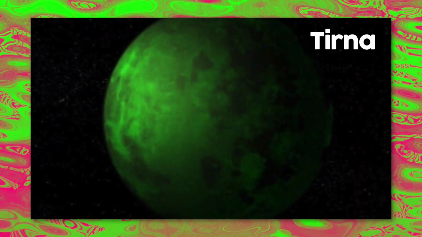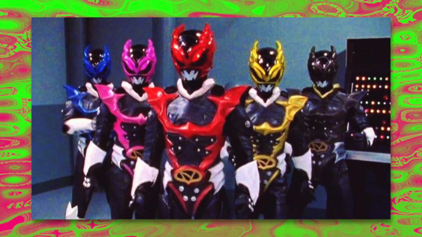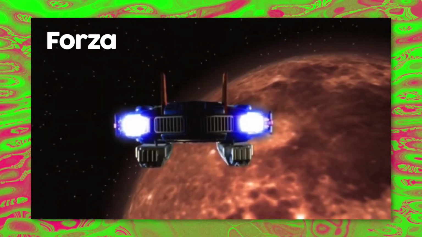Cool. Tirna, a planet that's home to Seymour and Jekarox angler fish alien species. All of a sudden we got fish aliens in space now. Okay, Power Rangers. The M94 Galaxy, which planets were used by Psycho Rangers to store the captured Mega Voyager. Forza, a planet used by Durkanda to lure the Space Rangers off the megaship while Ecliptor went on board.